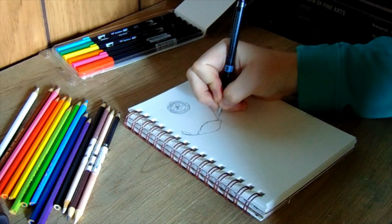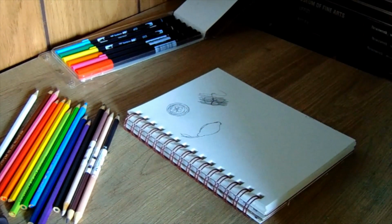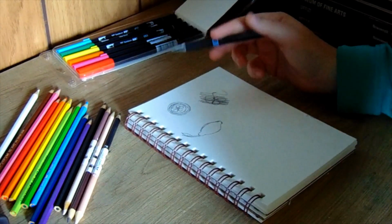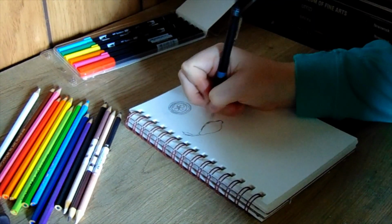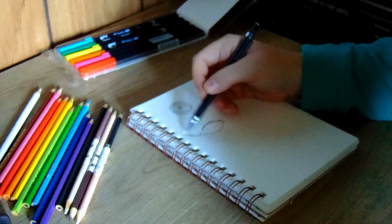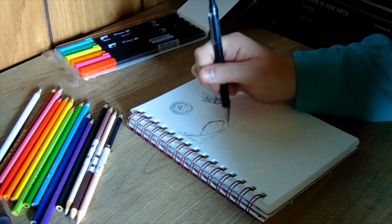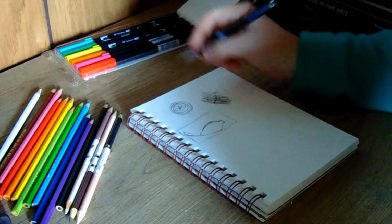But that's okay, because you know what? If I were to draw Stewie Griffin, it would make sense, because he's special. But I don't know how to draw Stewie Griffin, so we're not going to be drawing Stewie Griffin. That's actually a pretty good postcard size image, which I forgot to draw.